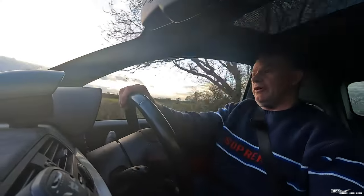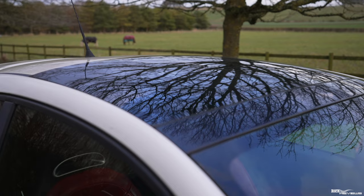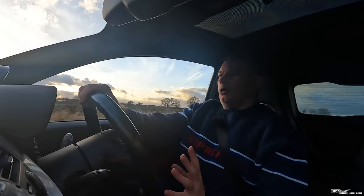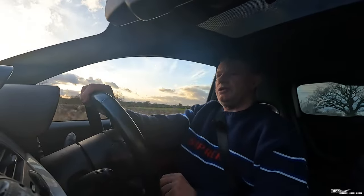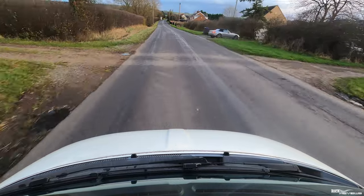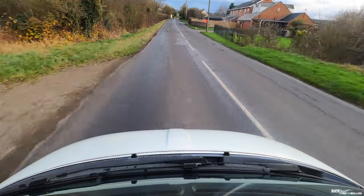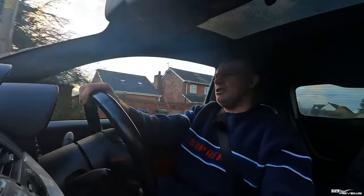When I was speccing the options I thought at the time I was going quite high, but the options have proven very useful. For example, the electric sunroof pulls all the way back and also flips up at the top — that operability has been very useful and I've used it extensively. The electro-chromatic rear-view mirror and heated door mirrors all come as one option and have been very useful, reducing glare extensively over all the mileage I've done.